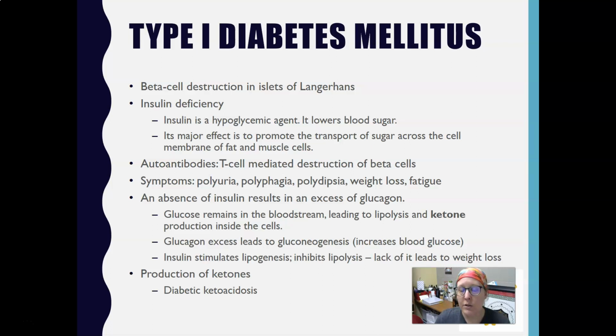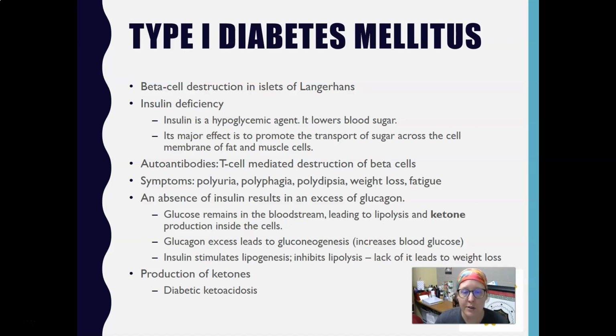And in polyphagia, why the heck would you be hungry if your blood sugar is 800? It's because the hunger signals come from your cells, and your cells are starving because the glucose is not there. It's outside the cell, not inside the cell, and so they're sending the signal of, please feed me, we have no energy, we're dying here of hunger, when in fact there is plenty of glucose, they just cannot get in.